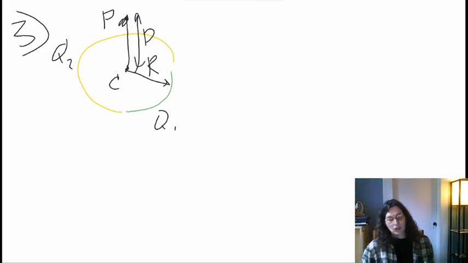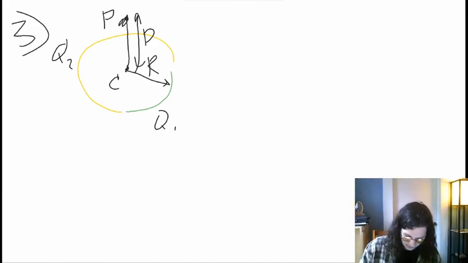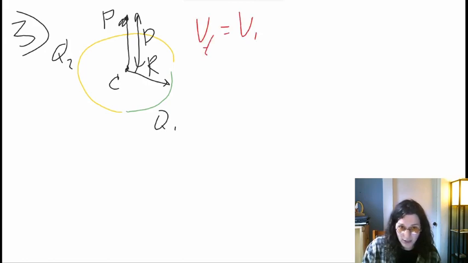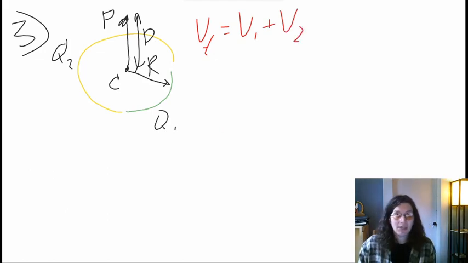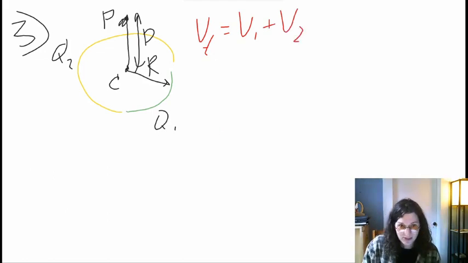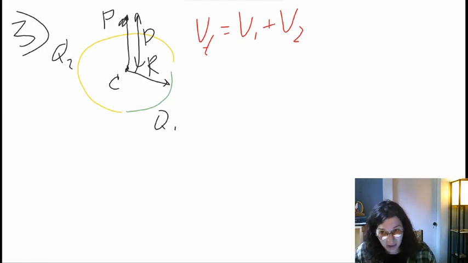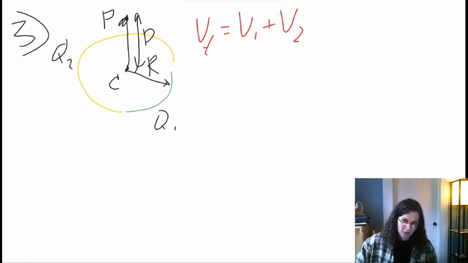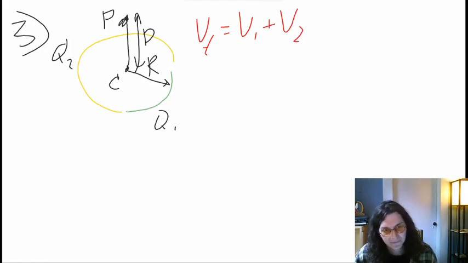Okay, so for both the center of the circle and the point P, we're going to have 2 different calculations, but in both cases, we just repeat what we did in the last problem, where we are calculating the total potential. So that's going to be the potential from ring 1, the green ring, plus the potential from ring 2, the yellow ring. And just as we did before, it's going to be kq over r. And you could be forgiven for thinking that there should be something a little more involved here.